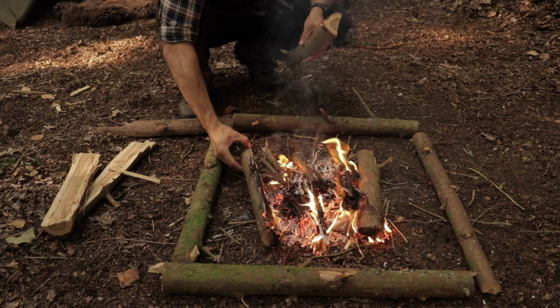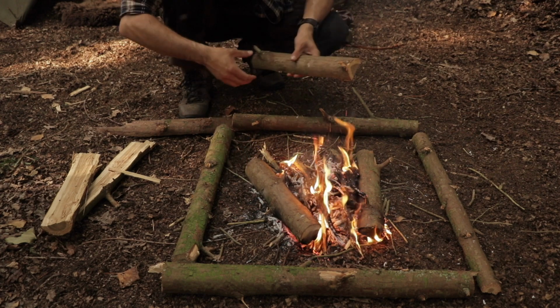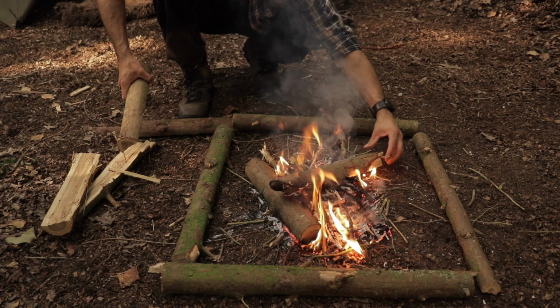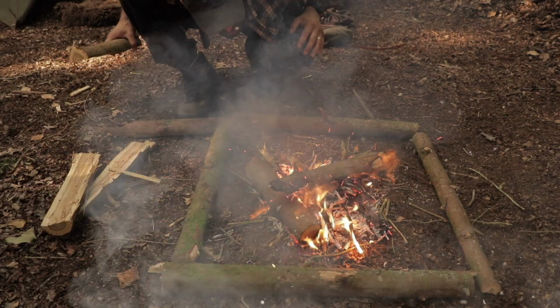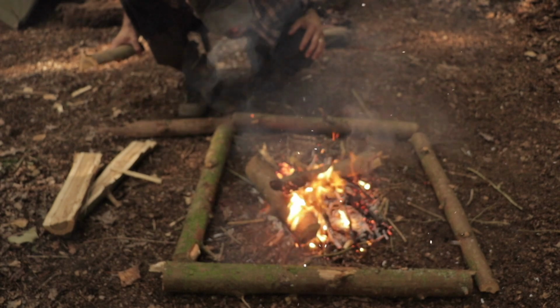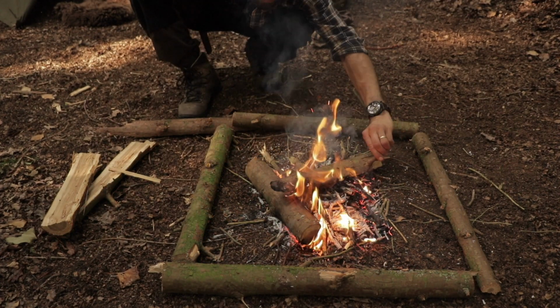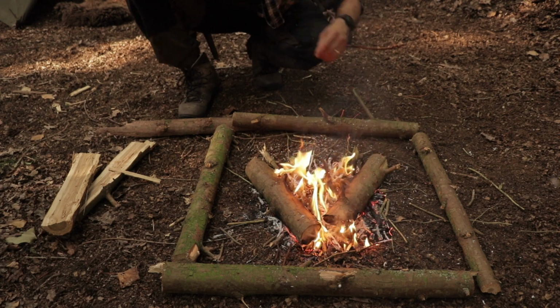I'm just putting these face down. You can see that's already burning like that, and I don't mind that smouldering away nice and slow. If I need to get some oxygen under them, I just rest one on top of the other like that, blow a bit, and then it's away. But I don't need a roaring flame. Again, roaring flame is going to mean loads of sparks. I just need it smouldering, really. Just let it burn away slowly and smoulder.